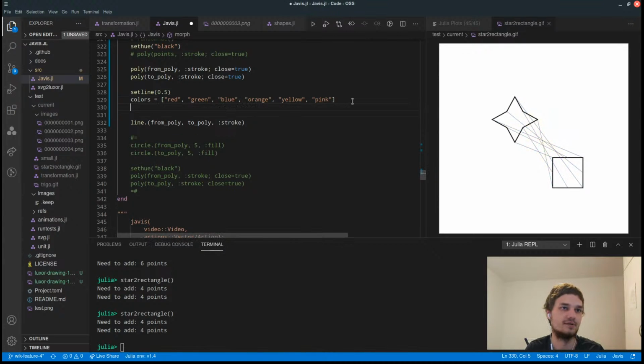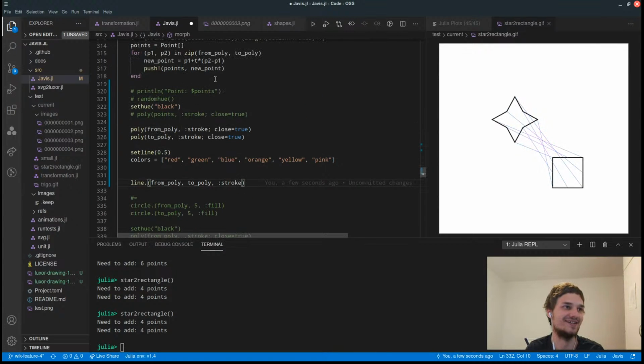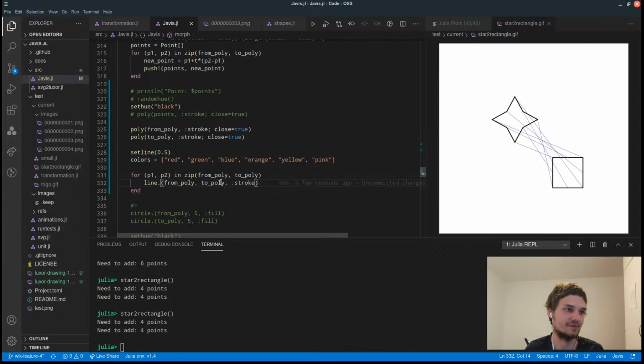Maybe just that's okay. And then I need this thing again because they're actually all the same color.